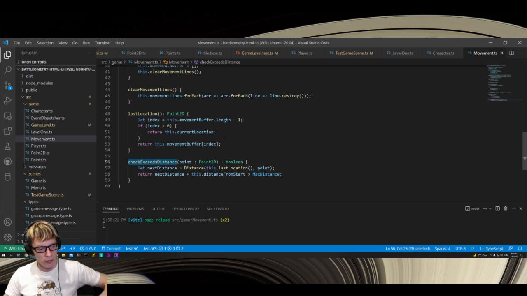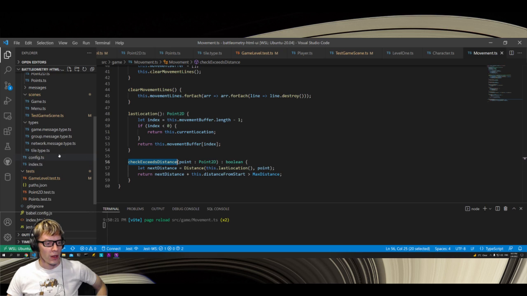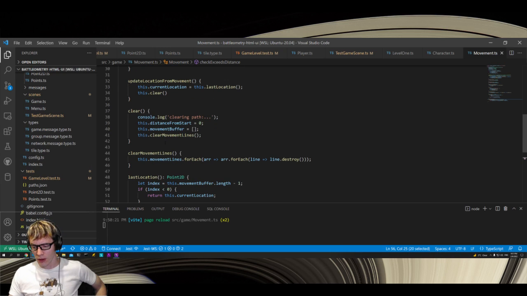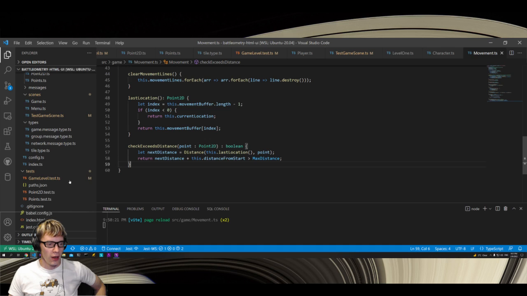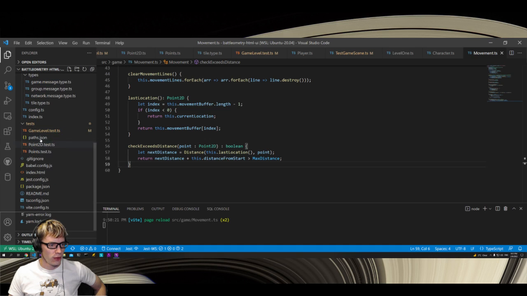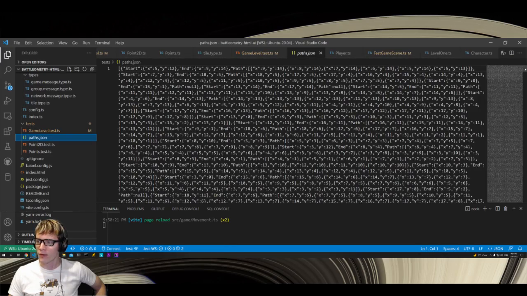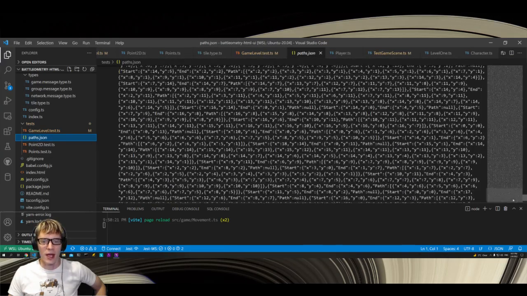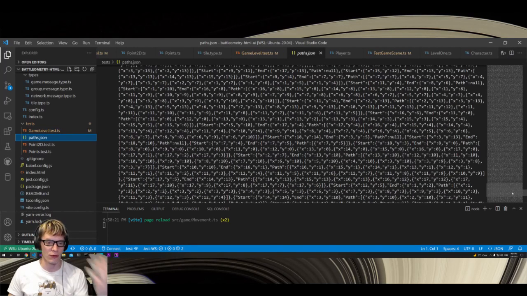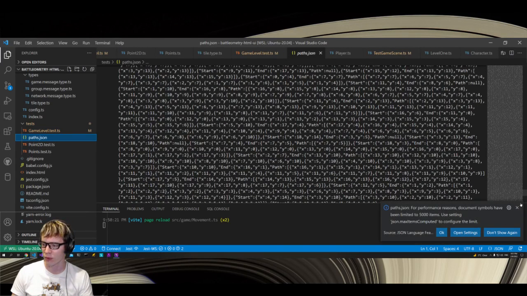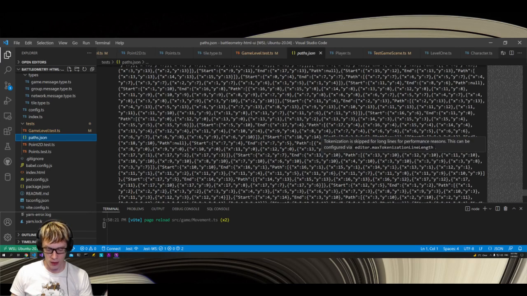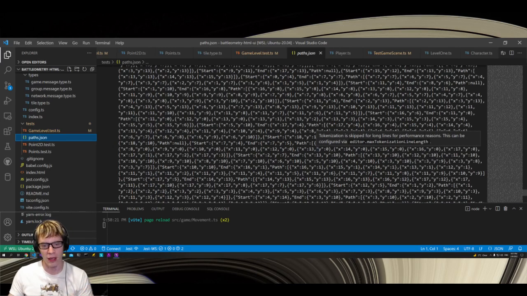Oh, one thing I want to mention as well that I forgot. Remember when I said that testing the client and the server was giving me different results? I wanted to make really sure that my pathing was going to work. So I created tests, and I created a JSON file of like 100,000 iterations, and I just hammered what the server gave as a path for a start and endpoint, and what the client gives as a start and endpoint as the path.